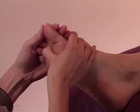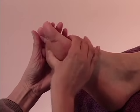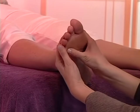It doesn't matter if you begin from the outer edge and go towards the inner edge or the other way round. One movement out and back will usually be enough, but several movements can be made if there's a problem in this zone.